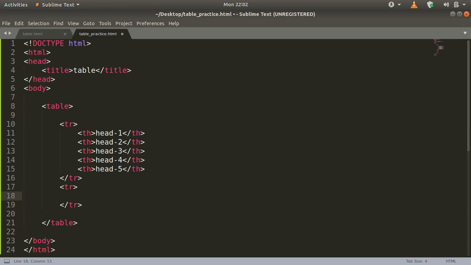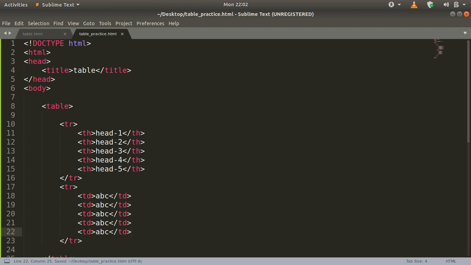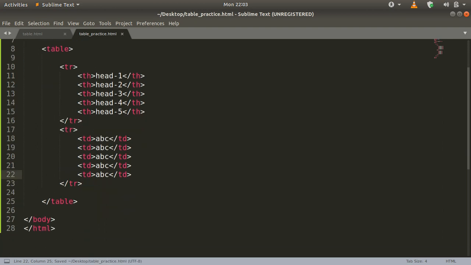To add the data, we use the td tag, which stands for table data. Let us add any random string here, let's say abc. As we have 5 columns in our first row, there should ideally be 5 columns in each row. So this forms our second row, and let me copy paste this 4 more times to give it the look of an actual table.